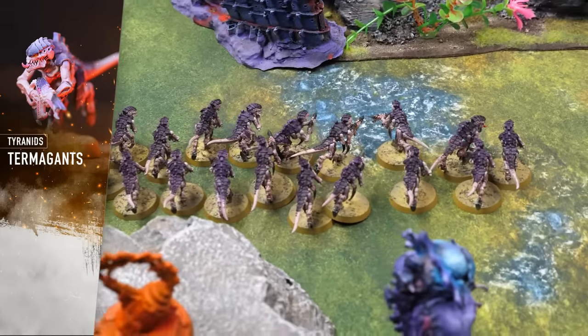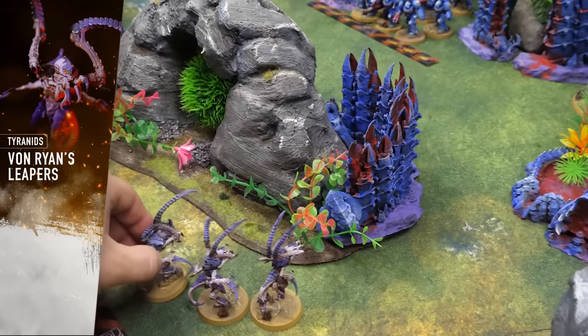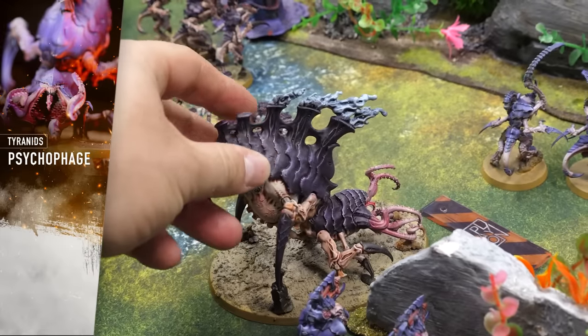Got a lot going on. Yep. I'm going to infiltrate my Leapers forward to try to secure those objectives early, but I want to be really careful. I don't want them to be able to be flamed or charged first turn. As we saw in the first game, they can get picked up really easily, so I want to be mindful of that. We're going to put the other Psychophage right here.